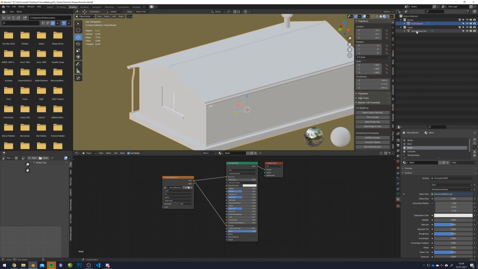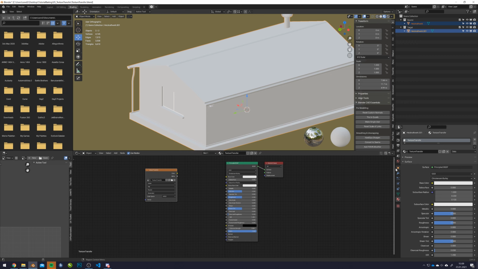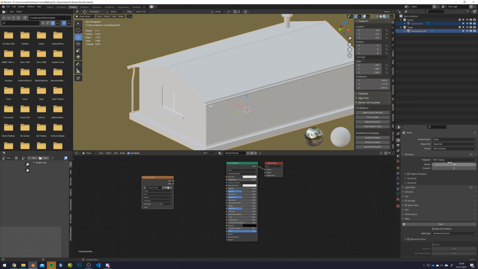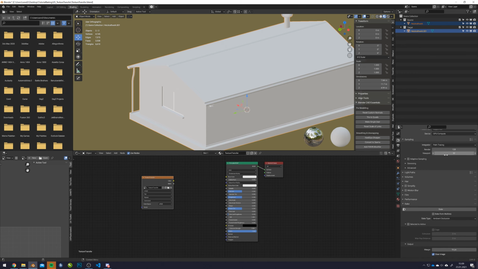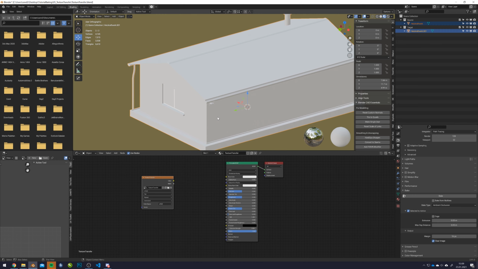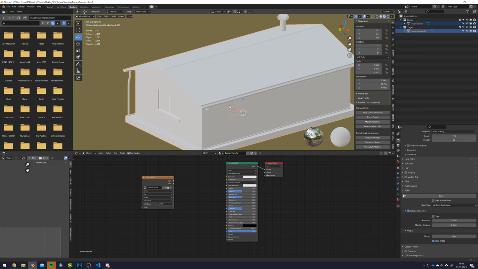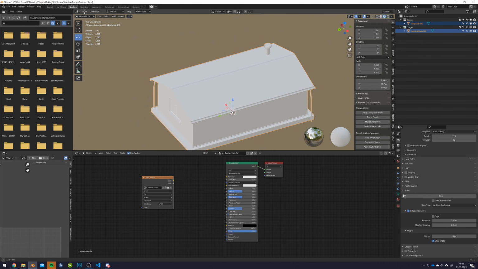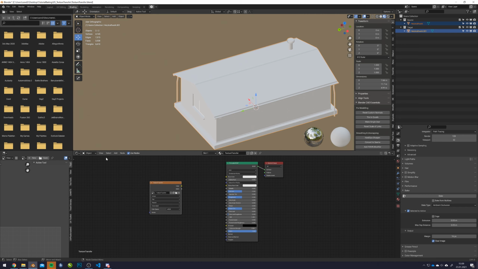And now what we have to do is a high to low bake once again. So let's just set it up. We're in Cycles, we have compute, we have some render samples. We want selected to active. We don't want a cage, but we want some slight extrusion. So we'll just try 0.05 because it shouldn't be too far off, because I have some objects that I want to transfer and they have the same UV coordinates. And now we're just gonna press bake and see what we end up with.